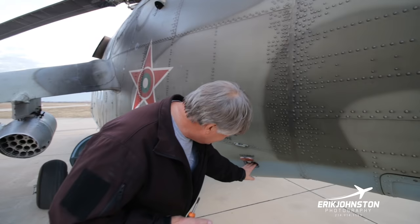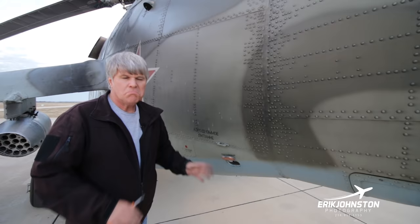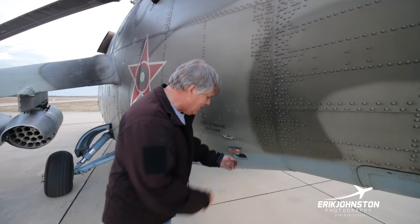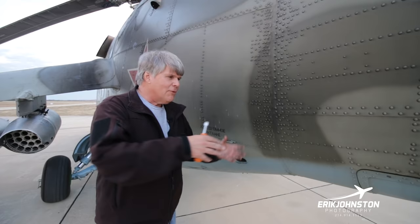This is another interesting story. This is our standard 28 volt ground power unit, no problem whatsoever. They've designed this darn thing so that if they were to invade us, they could use our ground equipment because it works just fine here. Their ground equipment doesn't work in our aircraft. It's crazy, because if we took over their base and they had a bunch of ground equipment, we wouldn't be able to use it.